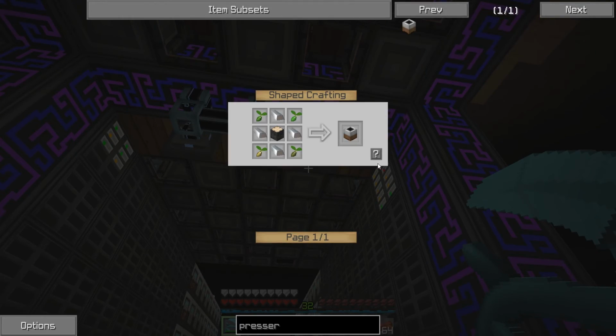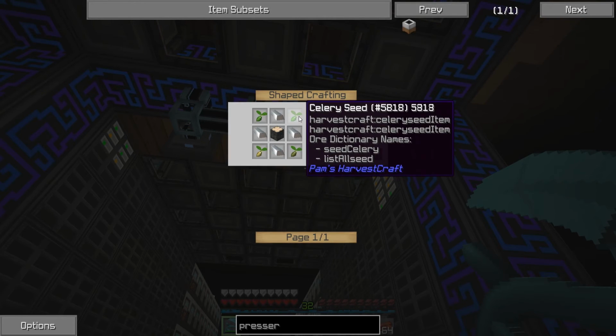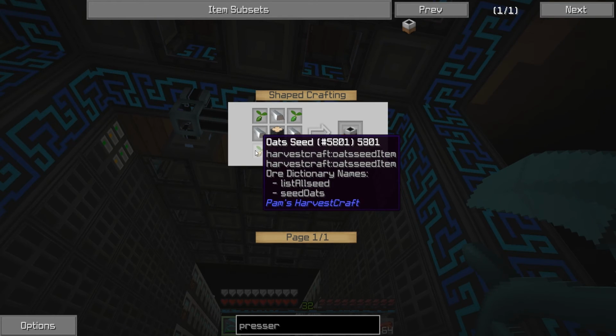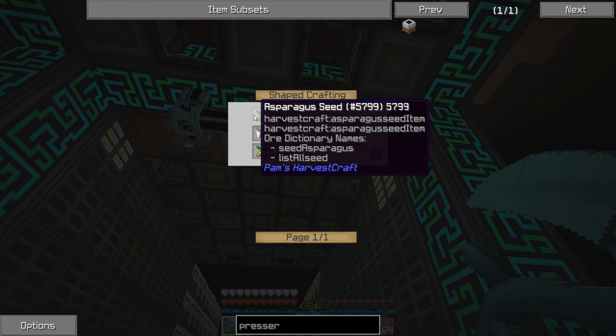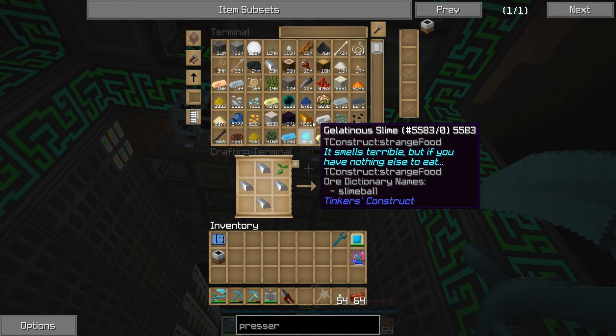Anyway, what I want to do is go ahead and make another presser real quick, which we should have the seeds for. It says celery. Do we have to have each of these, or can we have any of the seeds? I wonder if we have to have these. I should have them all, actually. It doesn't say whether or not they have to be that. Let me just try other seeds.